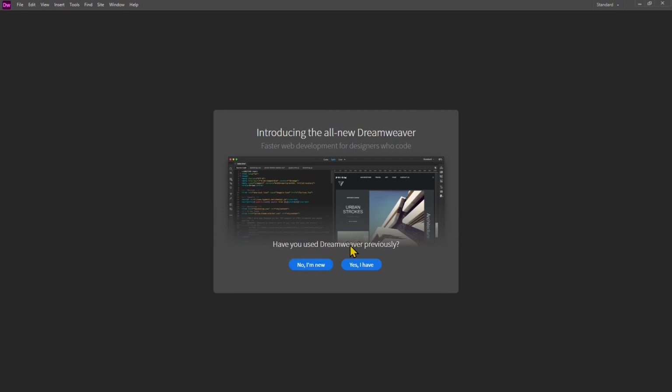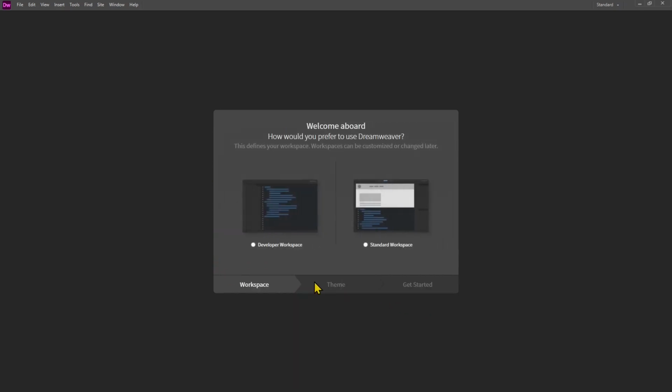So basically, pick a choice. Have you ever used Dreamweaver or not? Let's say that we didn't. So let's say we assume you are a complete beginner and you want to know everything. It's going to tell us, welcome aboard. Do we want the developer workspace, which is more advanced because it's only working with coding and languages, so it's more complex.